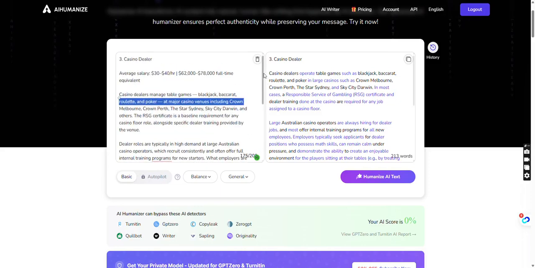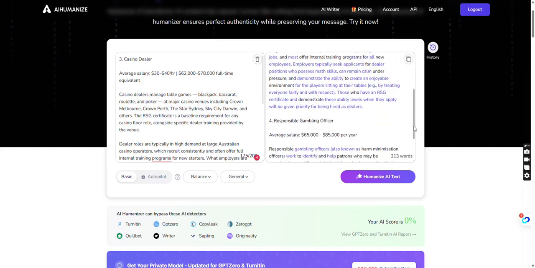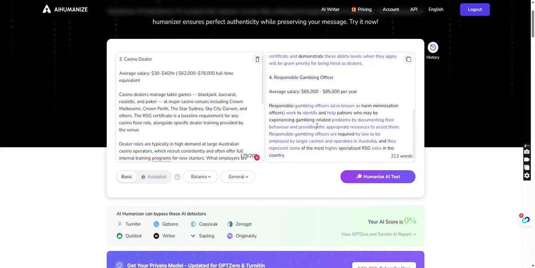We're looking at quality first of all. It did omit this part, so you can just add that again yourself: casino dealer operates several games. Well, it still struggles with quality.